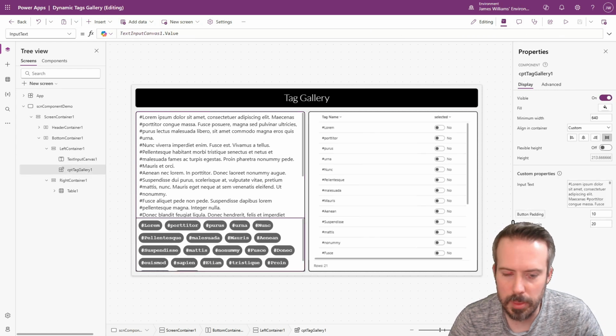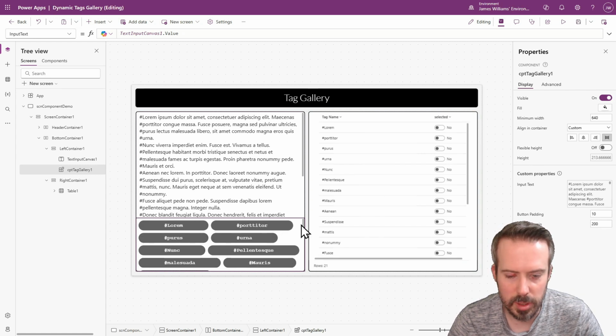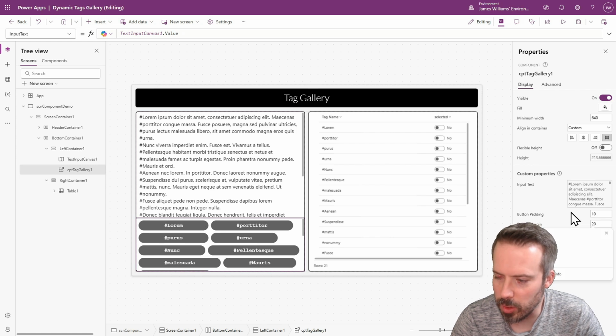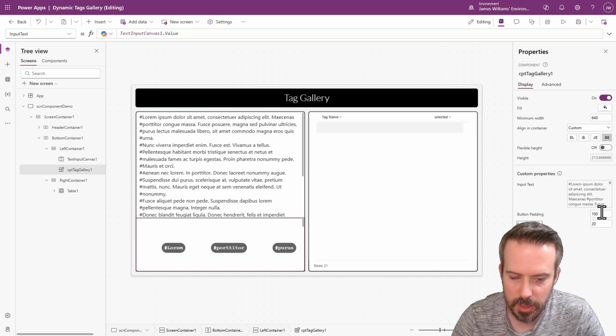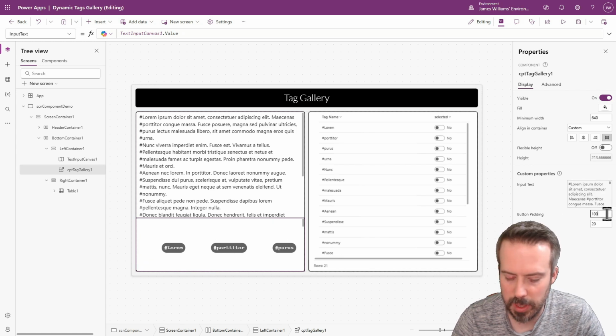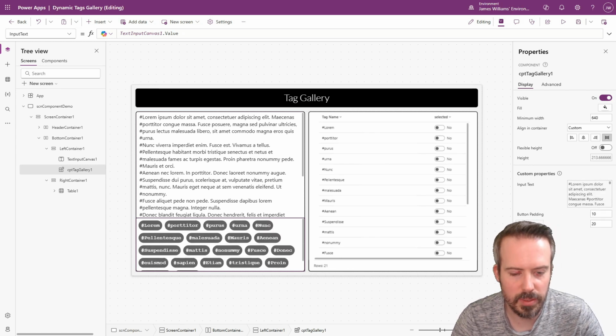The other properties determine the spacing of the buttons. So button padding is the space around and between the buttons, and button margin is the space within the buttons, so between the edge of the button and the text within it, and on the other side that's the margin. So we can increase this value to make the buttons much wider. I find it looks quite good at 20, and button padding equally, we could increase that if we wanted to increase the space of the buttons, but that looks nice at 10, so I'll leave those be.